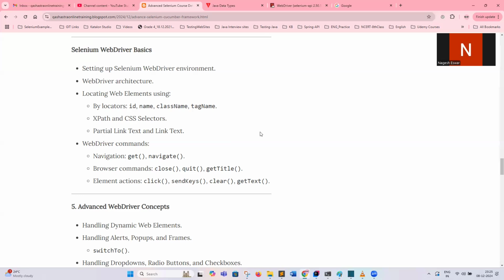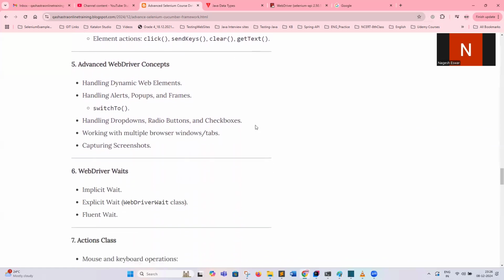Then after that we have an advanced concept. Suppose a web element is dynamically changing, how are we going to handle it? There are websites where, day by day, some enhancement is done, and the developer has kept a locator or identifier dynamic. How are we going to handle that?